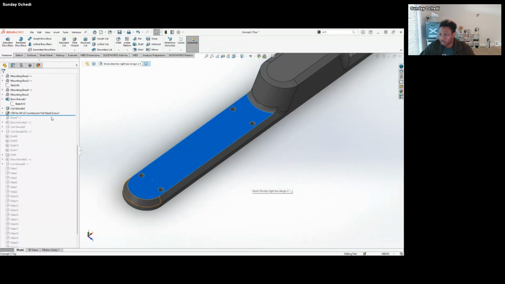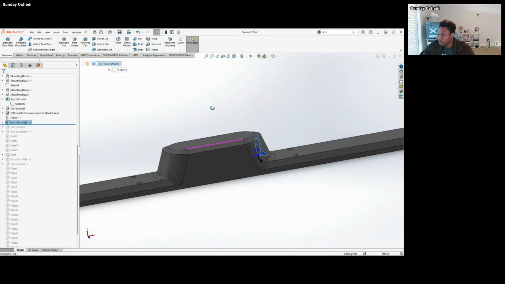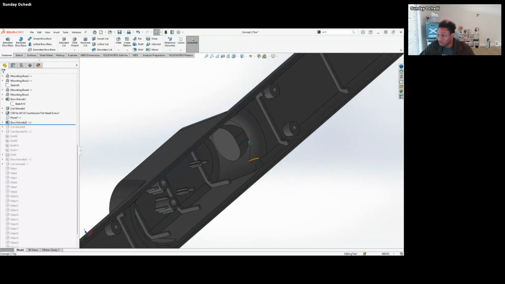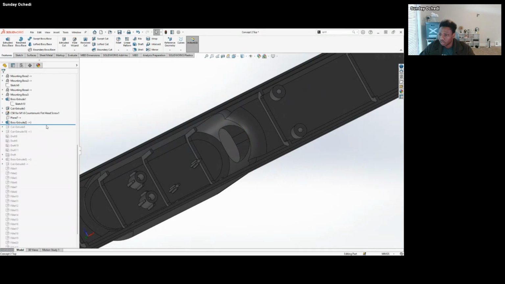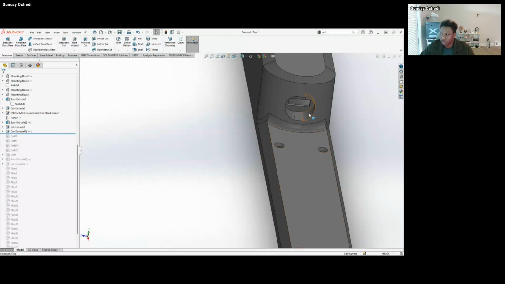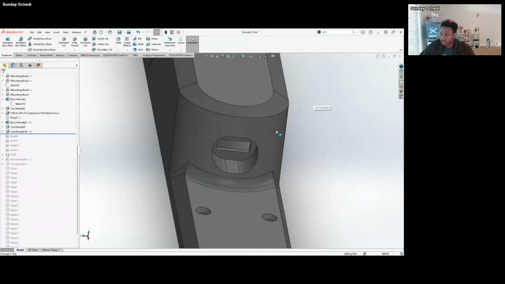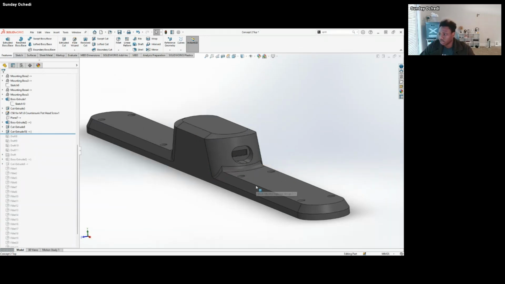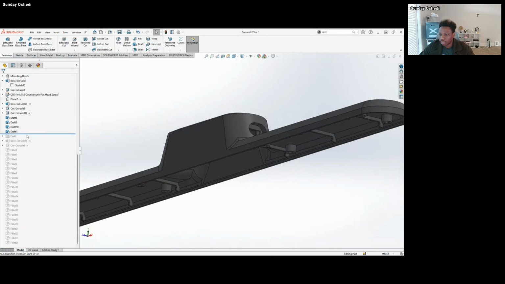And then from this point on, I think I created an extrusion here, and then did a cut. So the cut is to allow for a charger, a USB cable to connect into this and power the system. Then the rest tends to just add in a lot of draft angles.